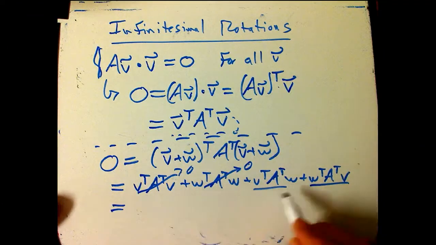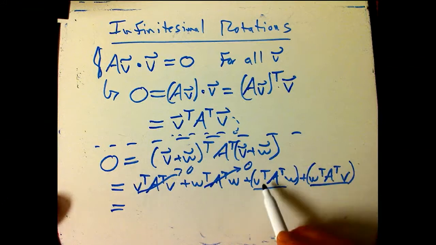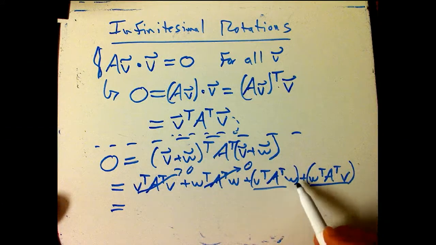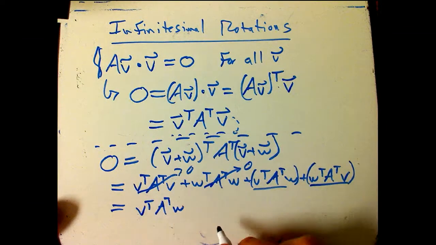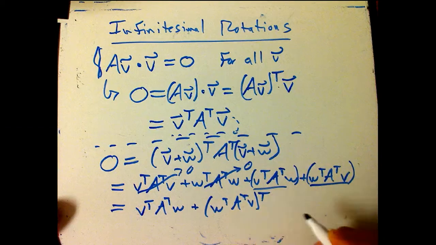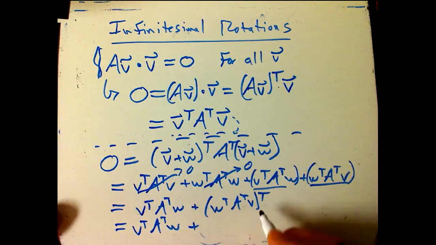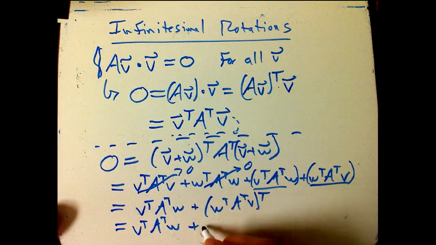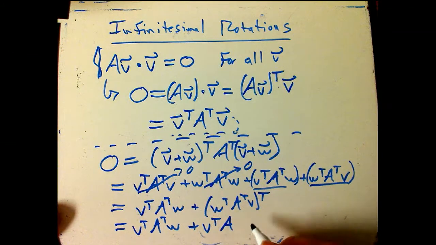Okay, so let's just rejigger this a little bit, though. These guys are just numbers. All these guys are the results of dot products, or equivalently a row vector times a matrix times a column vector. And if you look at the dimensions, it's just scalars. So one of the things you can do with scalars is you can transpose them, and they don't change at all. So I'm going to take the transpose of this guy. And now I'm going to use that rule about transposes. So this is going to be the transpose of everything multiplied in the opposite order. And notice, hey, the v becomes a v transpose in front. The transpose of A is back to A, and then the transpose of W is back to W.